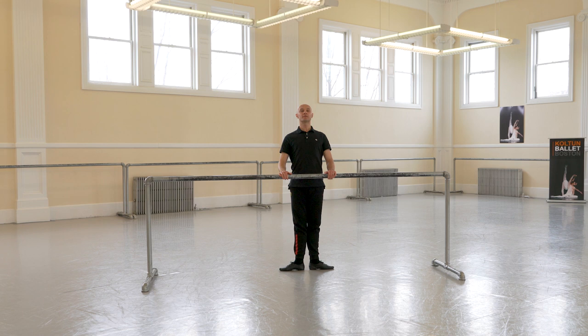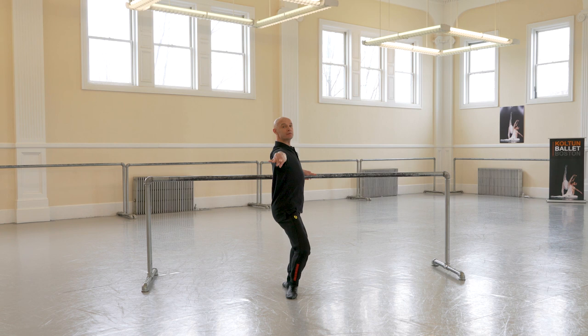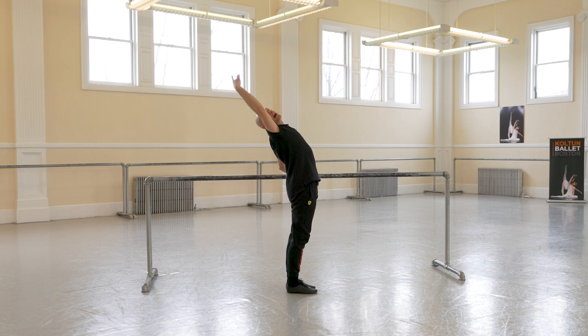The next one will stay side of the bar, and we go nice preparation, and one and two, good to me please. And two to me please, reaching out with the fingers and down. Now arm comes to front, look at your hand, open side, arm under stretch. Grand plie all the way down, coming up, and we go to parallel six. Breath, pour the breath forward down, and we go simple plie and stretch. Coming up, little breath, come breath back, and we go plie, turn out, down to second.